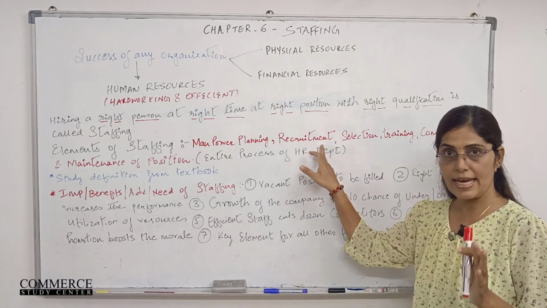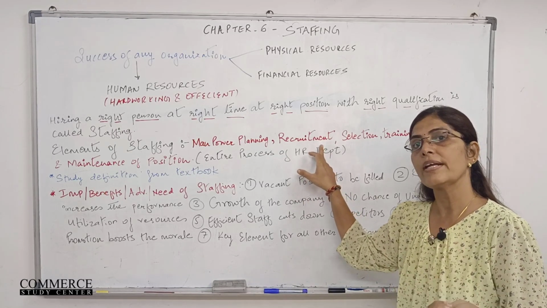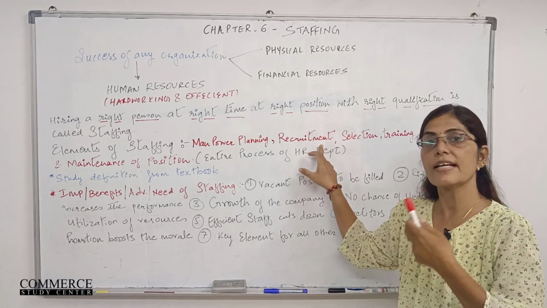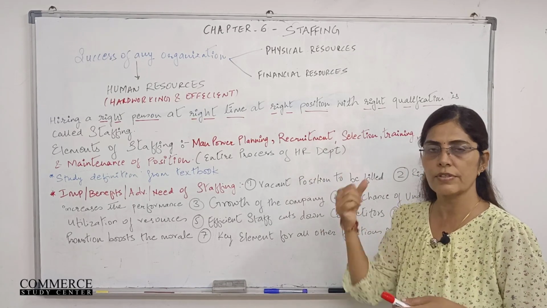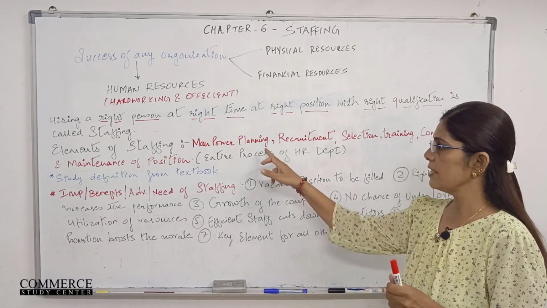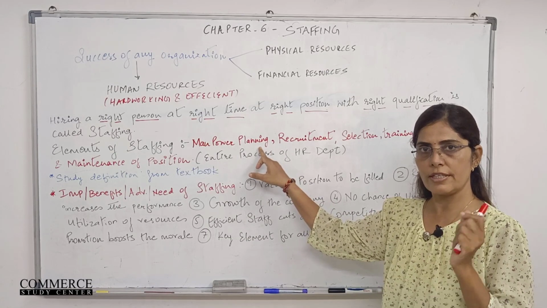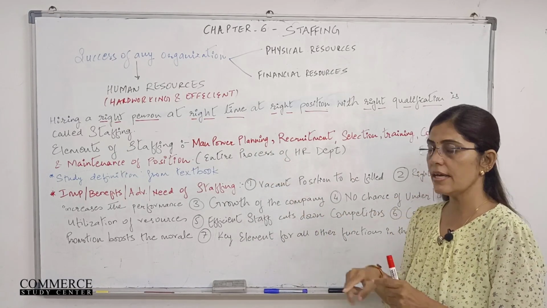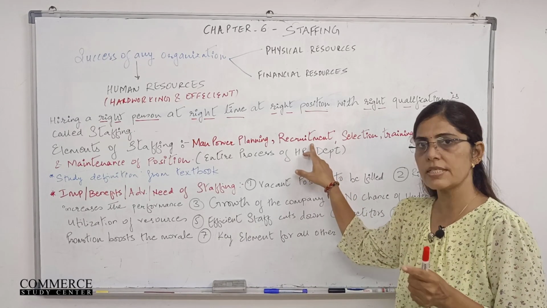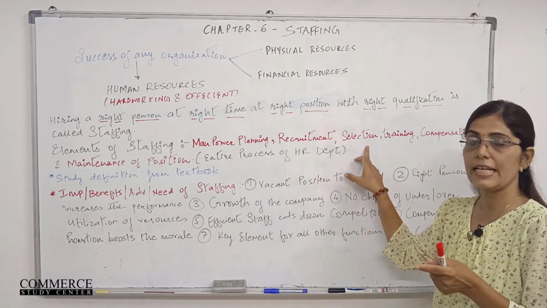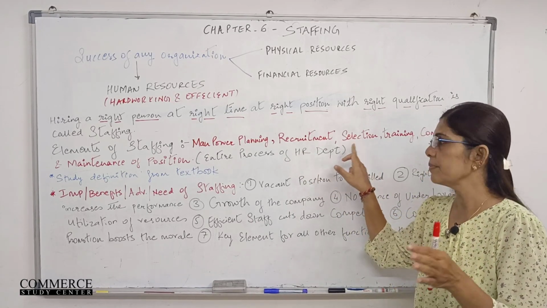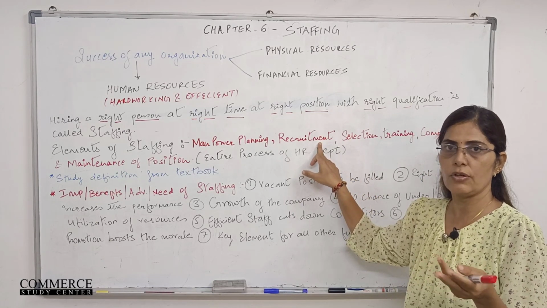Second, once you decide that, once the planning is done, then you enter into the process of recruitment. You give it in the advertisement, and there are certain levels of recruitment that you may decide: first level of recruitment, second level of recruitment, etc. So first is planning: how many people you want in the organization, how many vacancies are there. Keeping that in mind, you focus on the recruitment process. Once the recruitment process is done, then you go for the selection process. You select the candidates from the recruitment process, first, second or third level.